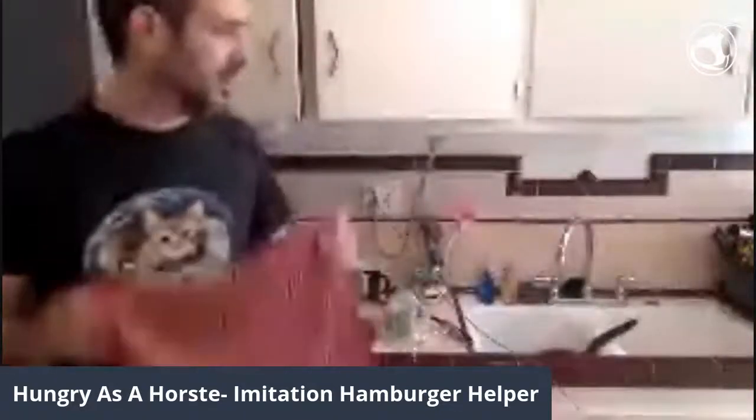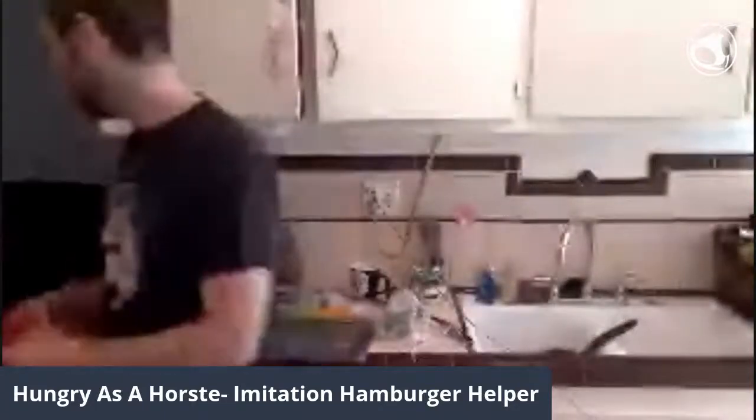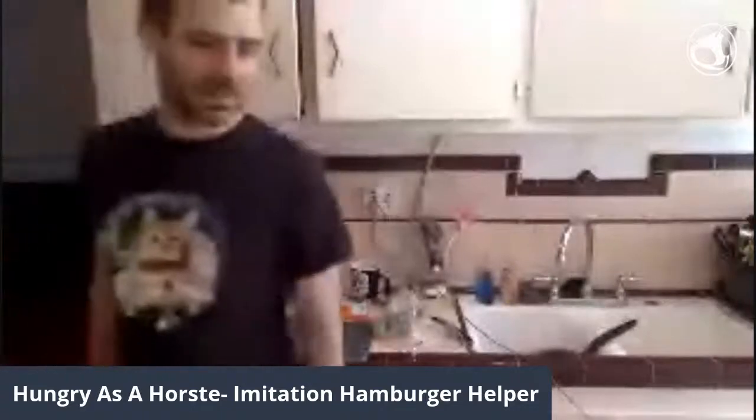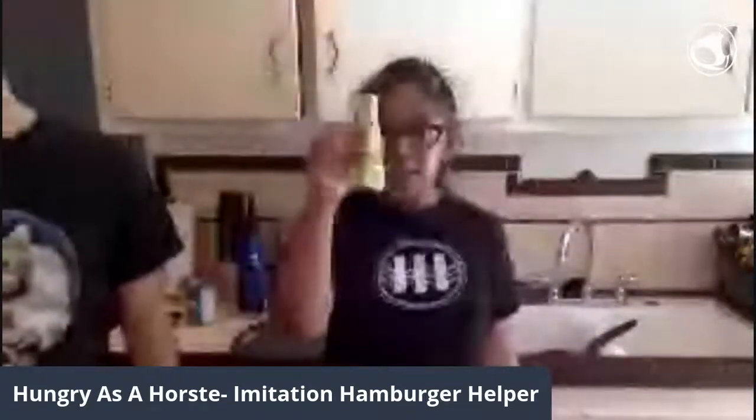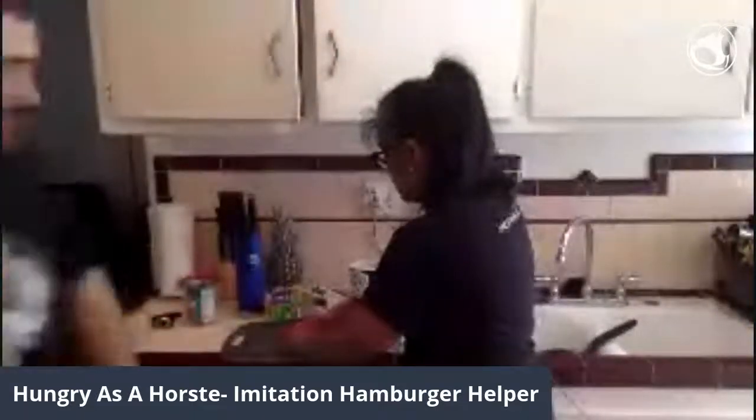So we got the stuff cooking. We got the noodles boiling. We got the beef. So I'm cutting. When you peel it, it's like this, so it's less hard. And then I cut it also so it'll steam faster.